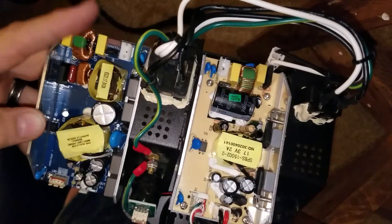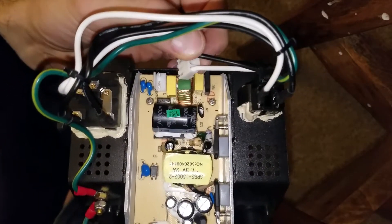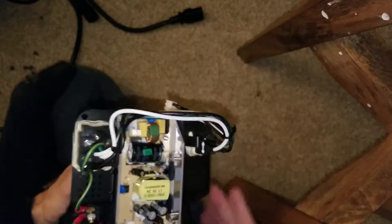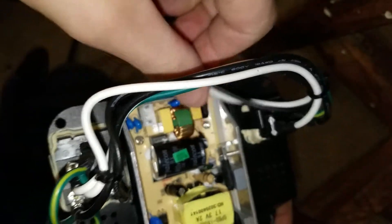The last one is main power. Between the two boards, the location of the power changed. Here's the old board — power is in the upper right; now it's in the upper left of the new board. If you have enough slack, great — I don't. So that's where the scissors come in handy; we'll just clip one of the cable ties in the corner. L is live, N is neutral which is your white, and it's also clipped so it can only go one way — but if you get it wrong you will destroy your unit. It's pretty hard to do that though. Get it in, clips into place, done.